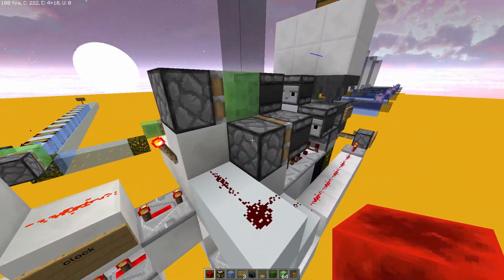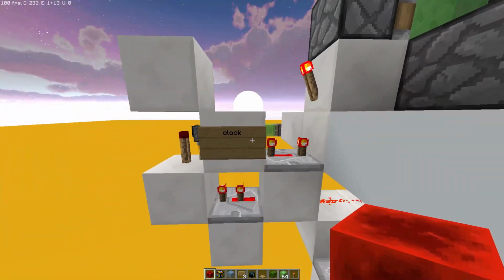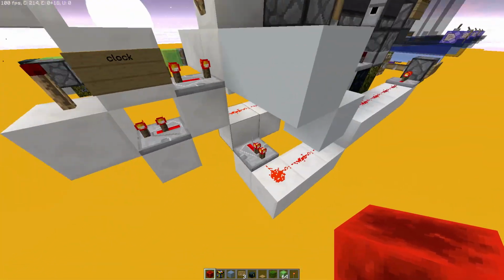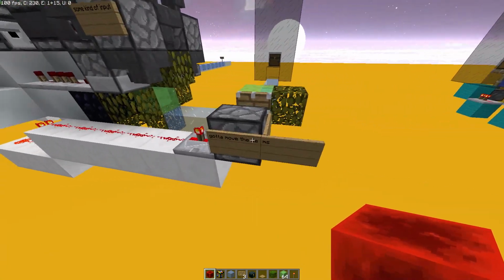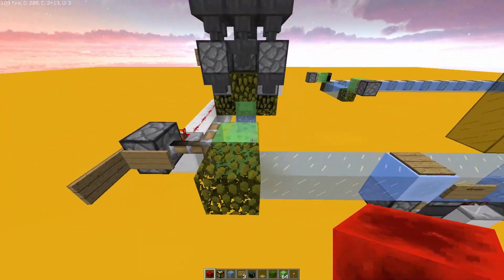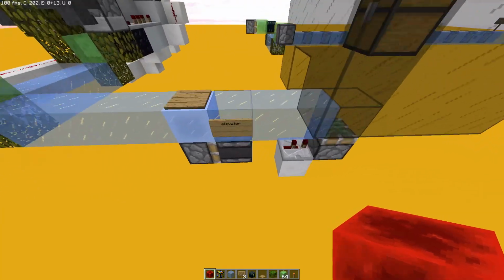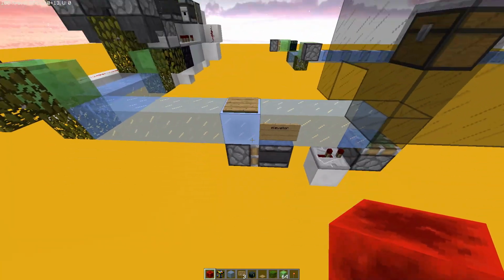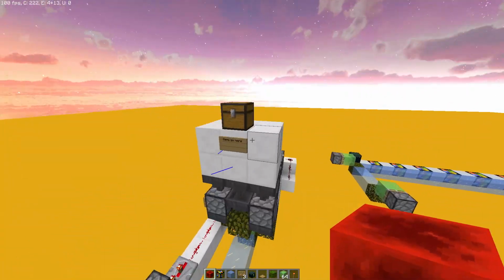So if any of these turn on, this torch will turn off, and you get a nice little clock out the back here, and then that'll just trigger on a line of redstone because you got to move the items, and that's what this piston does here. And then it triggers this elevator, so it just pushes this piston forward and they go up. And let's see all of that happen.